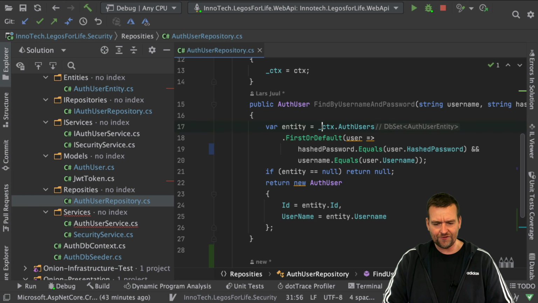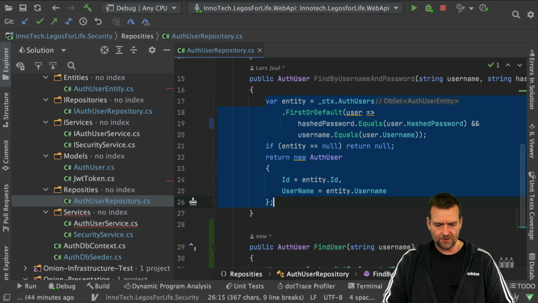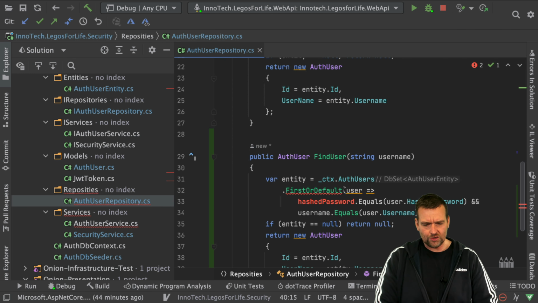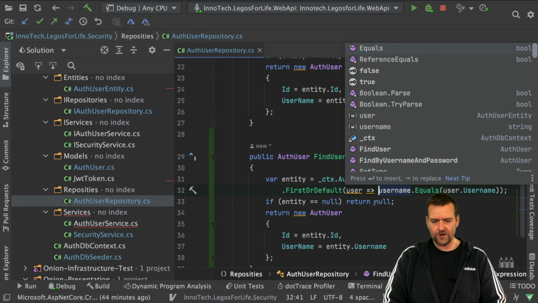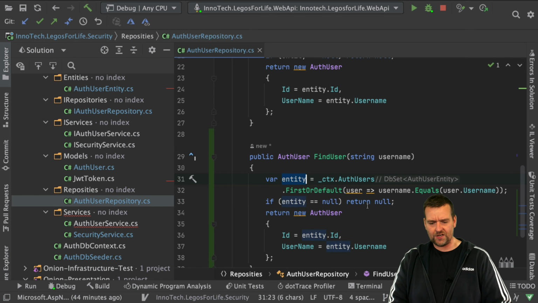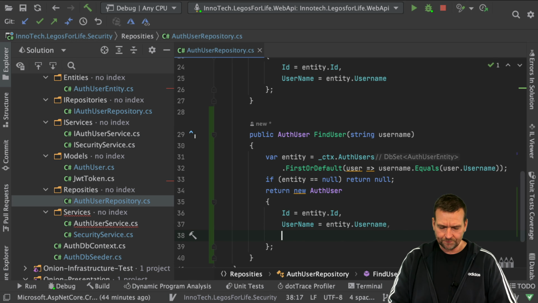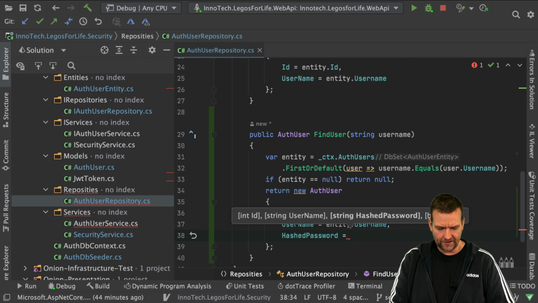And as I said, instead of looking for a certain user by looking at both password and username, in the future I just want to find a user by looking at the username itself. So we'll copy this for now and put that down here. There we go. And then we will find a user only by the username now, not by both username and password. And if there's not an entity, we'll return null. If there is an entity, we'll start adding the username, but we'll also add the password. In this case, the hashed password will be the hashed password that we're getting from the entity, like this.